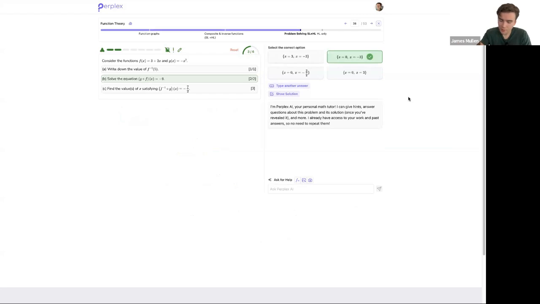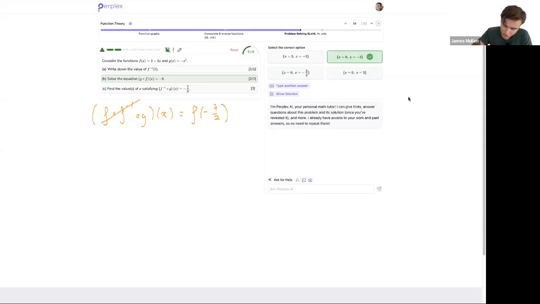composed with g of x is equal to negative 7 over 2. So what I'm going to do actually is, the easier way to find this, instead of finding f negative 1 of x, is to take f of both sides. So I'm going to do f of f negative 1 of g of x is equal to f of negative 7 over 2. And I do that because f and f negative 1 are going to cancel.